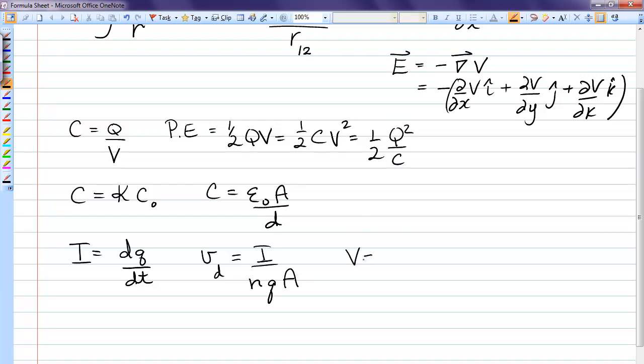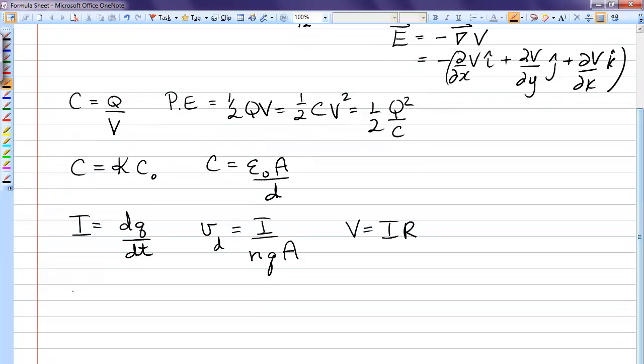Ohm's law is here that you're going to need, V equals IR, I think everybody knows that one. And then resistance, R is rho L over A. There are a couple of problems that I did videos for using this equation. The most interesting ones are when the resistivity rho is not uniform, so you have to integrate rho as a function of x dx, or if the cross-sectional area changes as you move from one end of the conductor to the other, and that would be the wedge problem or the right circular cone problem. The wedge problem's in your notes, the cone I made a video for.